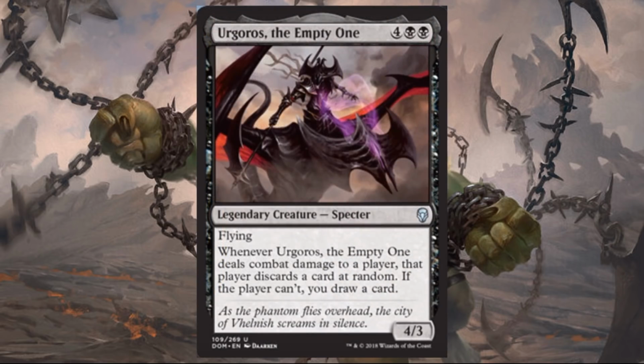Orgoros, the Empty One. 2 black and 4, legendary creature specter, uncommon 4/3 flying. When this deals combat damage to a player, that player discards a card at random. If that player can't, you draw a card. So this is like a buffed up Hypnotic Spectre. So fans of that card from the old days, you're going to appreciate this a little bit.